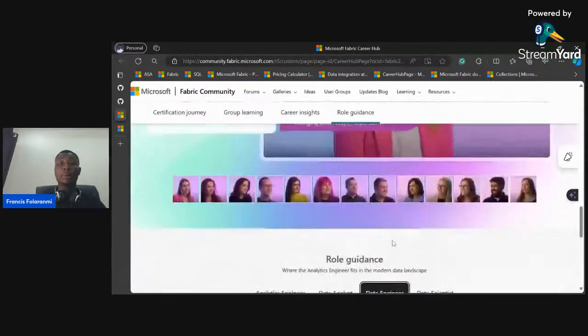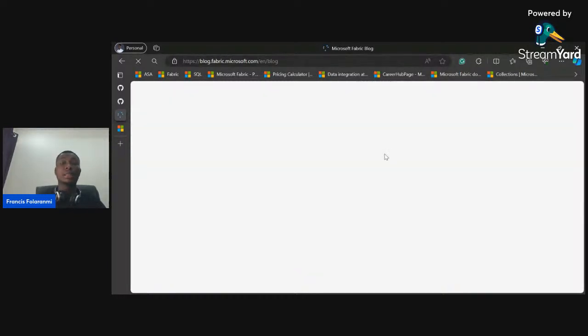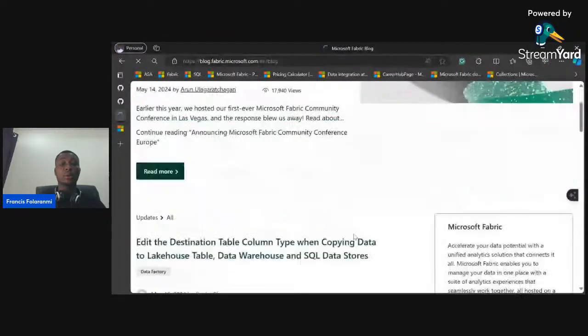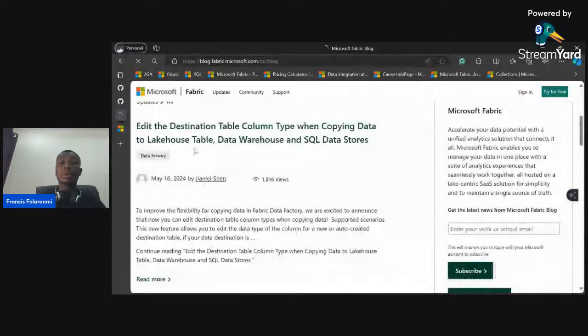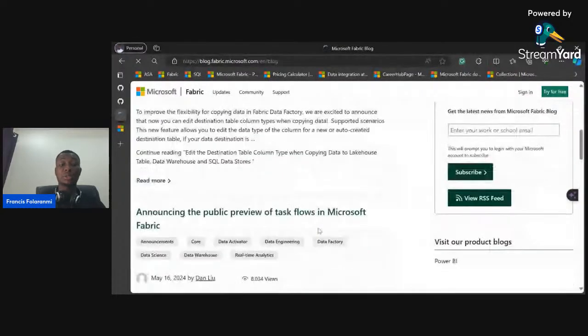And then also there are blog posts that you can read on Microsoft Fabric. You can access them from this career page. There are user groups. If you go to blog posts now, you will see blog posts on various aspects. For example, one of the resources that was released, I think, in the course of the week is task flow. Task flow shows us a visual representation of the flow of all the items or your workflow in Microsoft Fabric. Some of these blog posts are written by Microsoft MVPs and people in the Microsoft Fabric team, talking about various features that have been added.